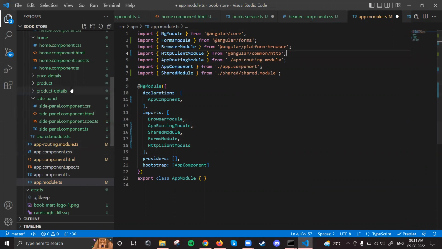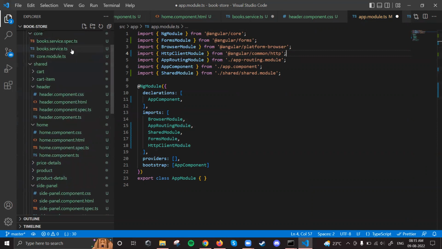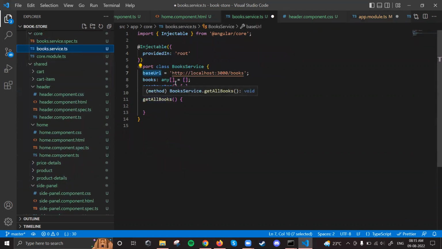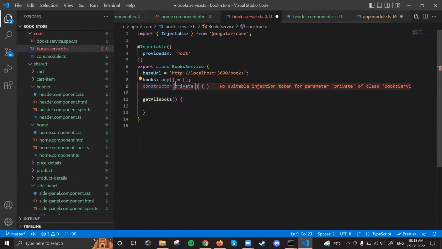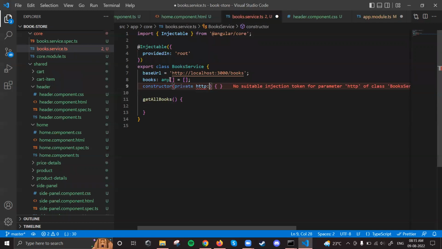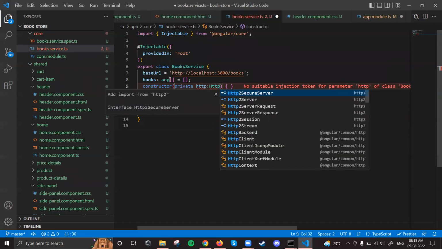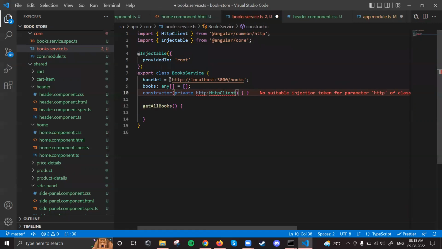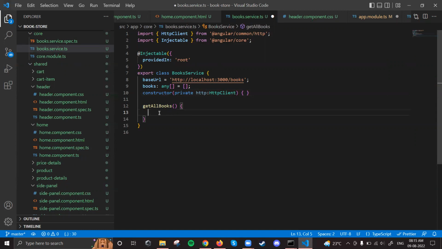Now we can start using the HTTP client service in our book service. So here in the constructor I inject it. Private http is a type HTTP client. Okay, fine. So now I can use the HTTP methods.